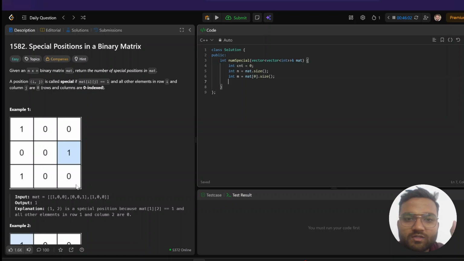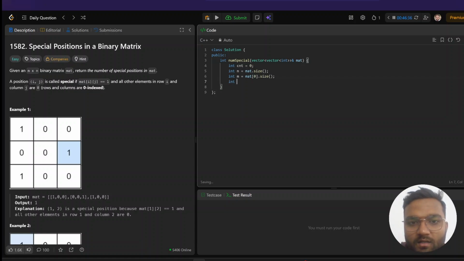Suppose there are a rows which have only one, and there are b columns that have only one. That means each row can make a combination with each column. So how many combinations can we make? Each row with every column. I think a into b should be the answer. So let us try that.